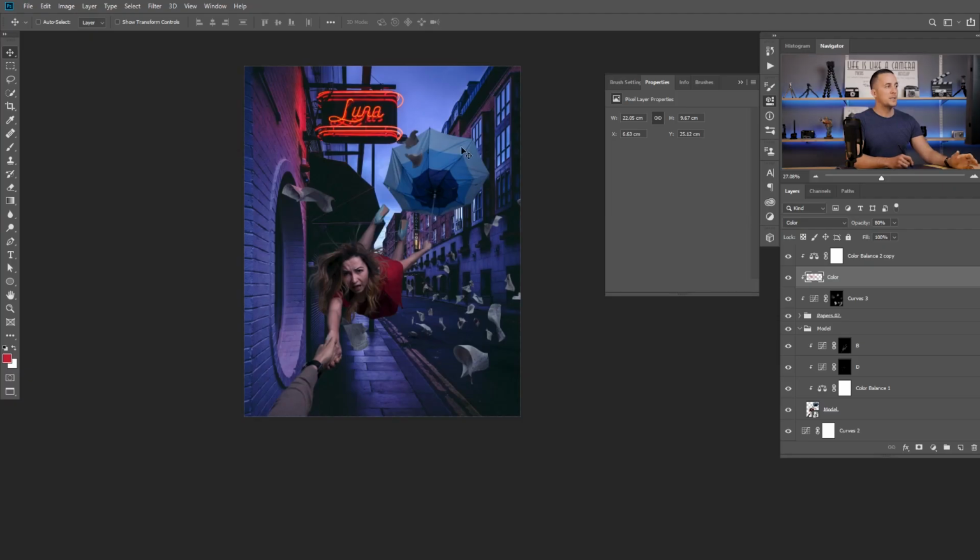This is completely optional, but I will show how you can do it. Okay, let's first create some reflections of these buildings down on the floor, and to make the impression that the floor is wet, there are some puddles, etc. So to do that, there's one really cool and easy trick.